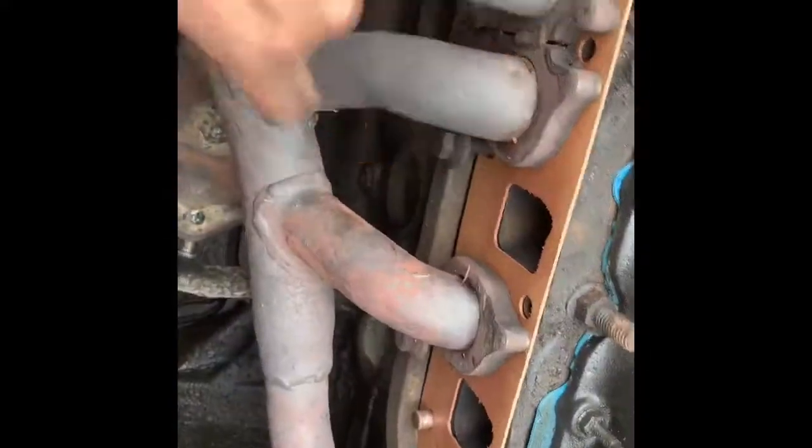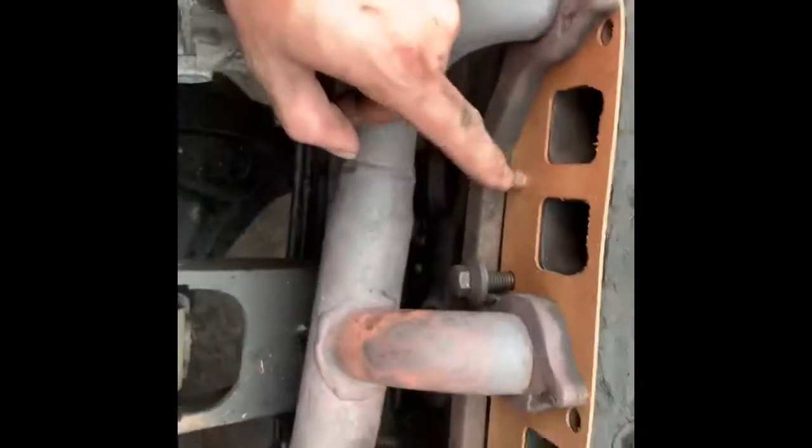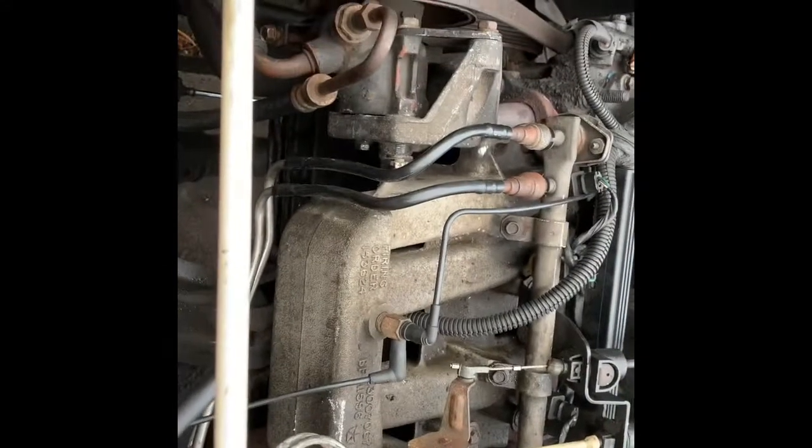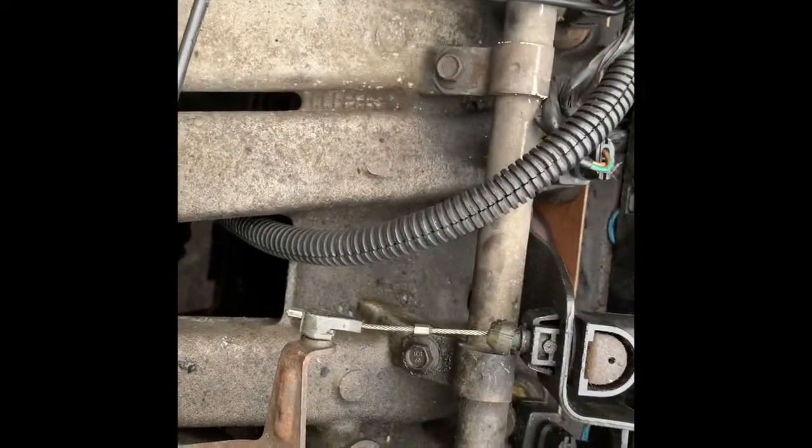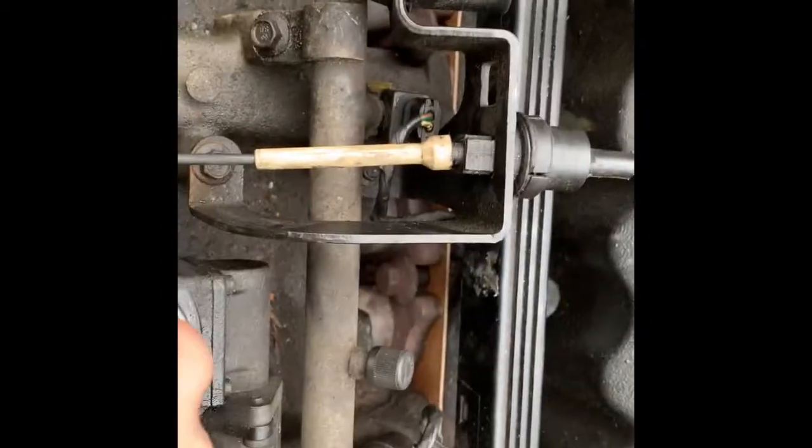I'm gonna spray this gasket down and set it on the exhaust manifold in place, putting the bolts in just barely so that you can still get it onto the dowel pins. Once you get the intake manifold on and slide it past those barely-started bolts, make sure you wind up on both dowel pins on either end. Finger tighten the middle bolt and the ones on either side, then start with the center one and work down below — you'll have one here and one there underneath. Tighten those and work your way out so everything clamps flat.